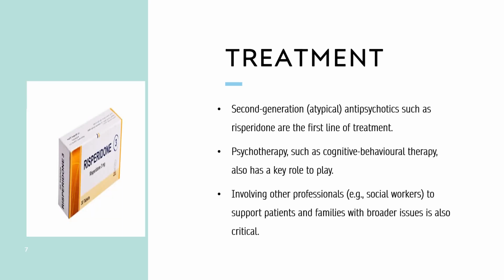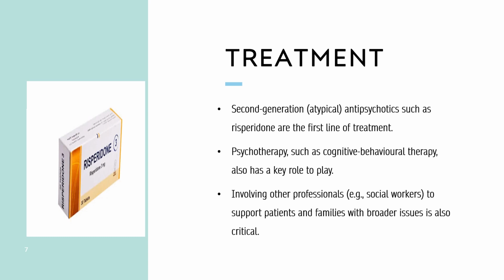So how do we treat these patients who have come in or whom we've diagnosed with schizophrenia? So the mainstay of treatment is second-generation antipsychotics, also called atypical antipsychotics. And there's a photograph of risperidone there, and risperidone is a very commonly prescribed second-generation antipsychotic that's used to treat schizophrenia. And how that works is that it reduces the amount of dopamine in the brain, because it's thought that excess dopamine is linked to some of the symptoms of schizophrenia. So by blocking dopamine receptors, there is a decrease in the amount of dopamine, and that's thought to alleviate some of these symptoms.